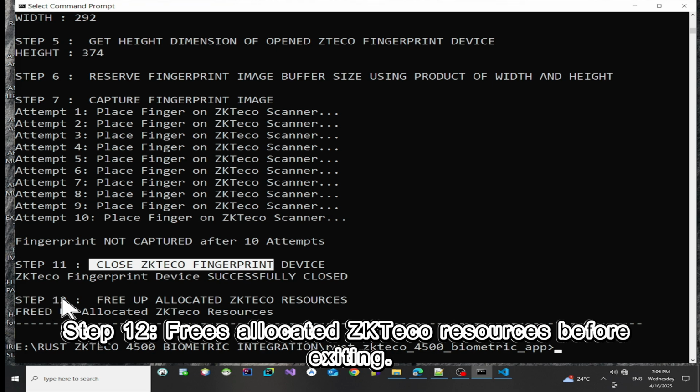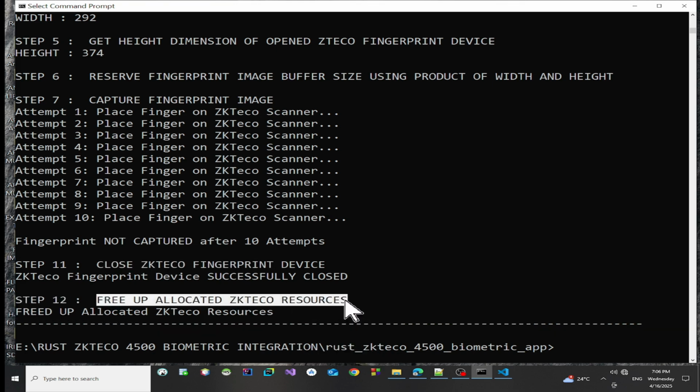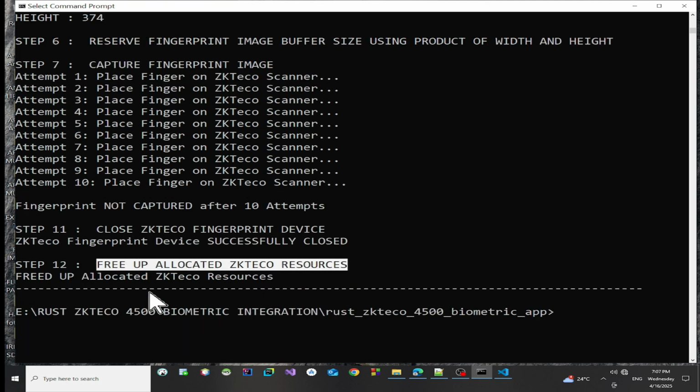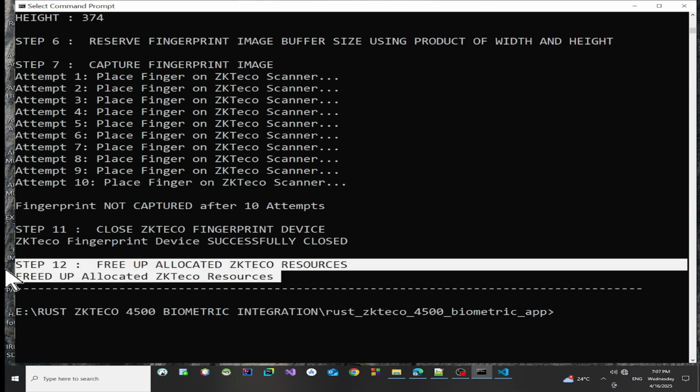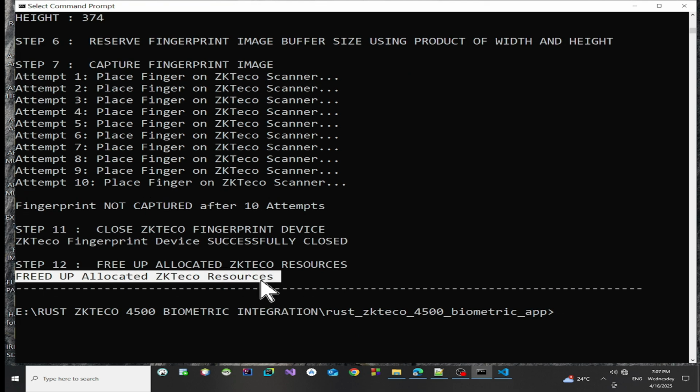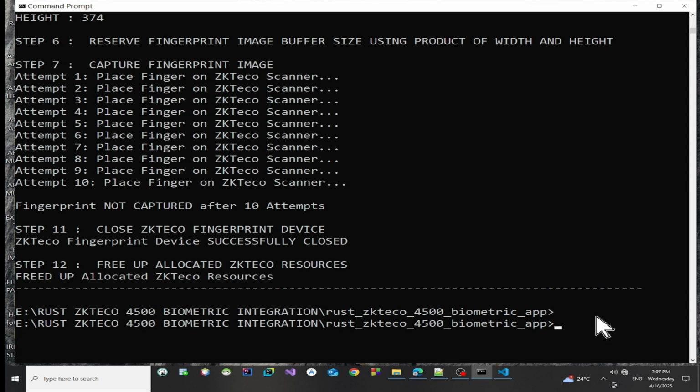In step 12 is where you free up the allocated ZKTeco resources, and then after that the application comes to an end and it stops. It actually returns you to the next prompt so that you can run it again.